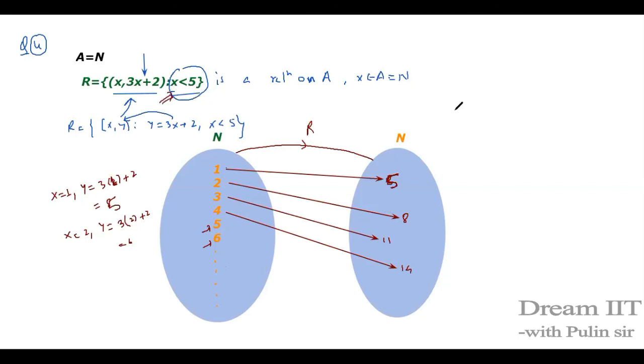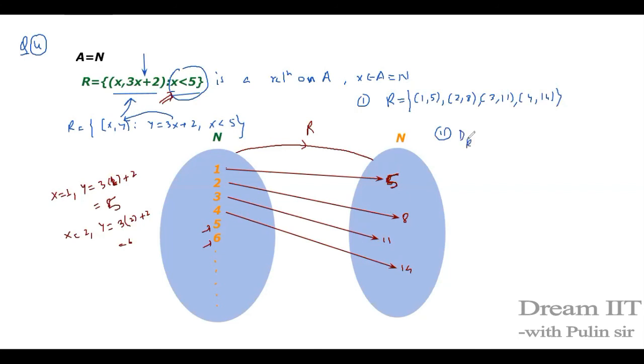So after doing this, if you would like to now write what is the relation in roster form, easily you can write. Of course, the figure is not a very important part here because they did not say in the relation to draw it, but just to explain it, I have taken the help of this. Without the figure also you can write this. This is in the roster form.